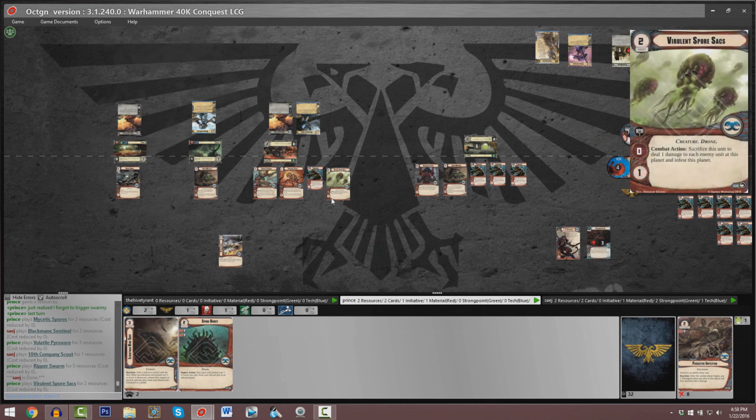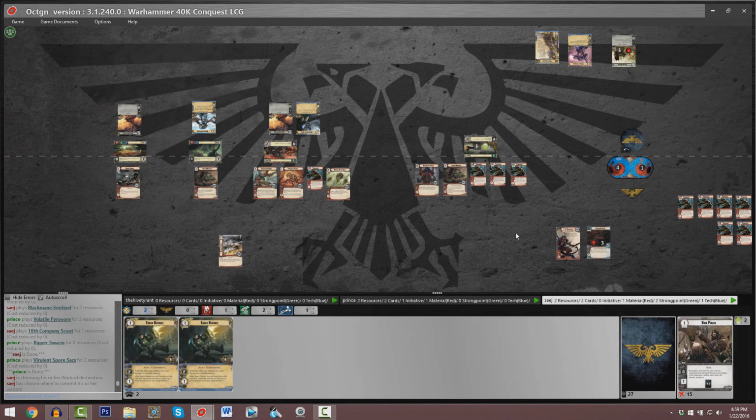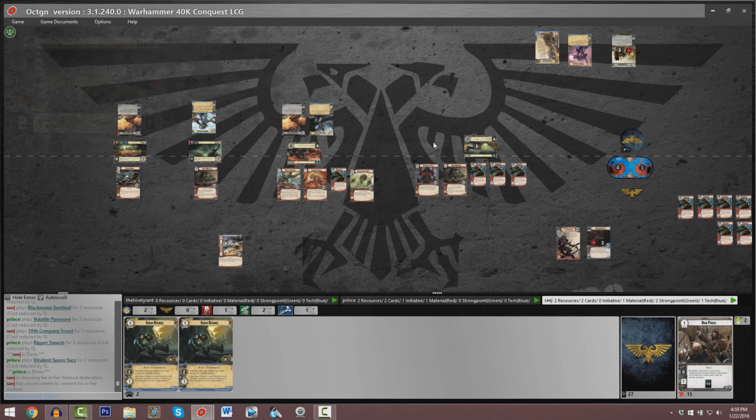Looks like Sage, Scott has passed, but the actions keep coming for our Tyranid. We've got Virulent Spore Sacs positioned at planet number 2, which is yet another victory condition planet for our Space Marine. So, here's what Scott has to do. Scott has to try not to shit the bed by sending his forces to planet number 1 or planet number 2, and then he's going to have to be able to win at that planet.